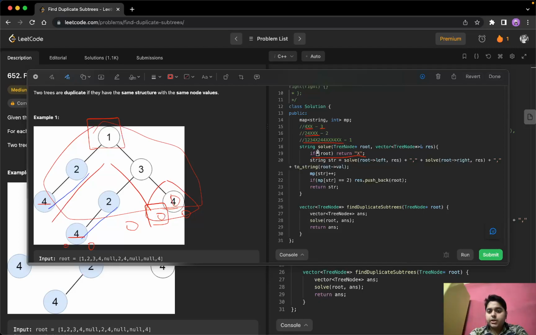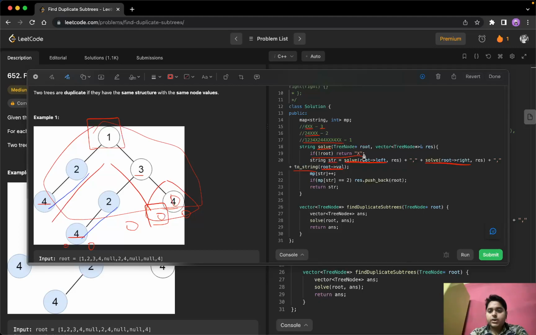We are using this particular function solve to solve for the duplicate subtrees. First we will call the same function recursively on the left subtree. Next we will call the same function recursively on the right subtree, and at last we will take the value of the root node of a subtree. Now why are we using toString? Because we are storing this whole value in a string variable.